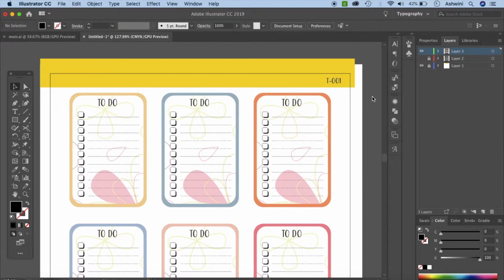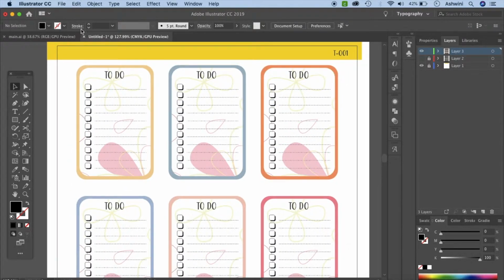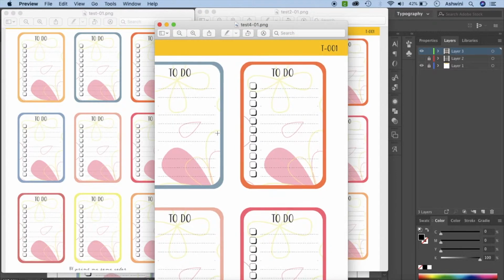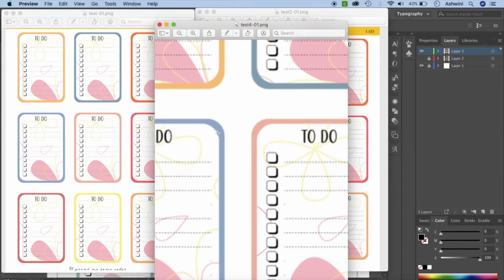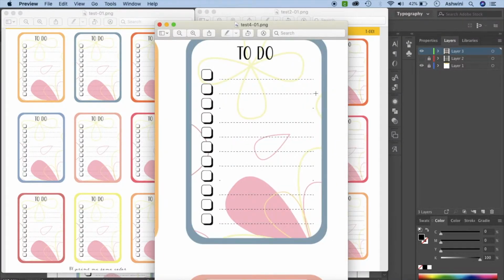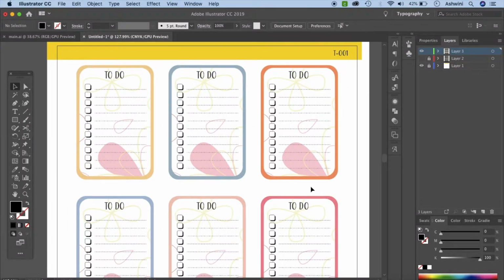You have all these dashed lines here as each bullet point. And now when you try to export it as a PNG, it results in this image. It looks perfectly all right, but when you zoom in, you see some of the dashes are missing. So how do you fix this? These dashed lines are there in the Illustrator file, but they are missing when you export it as a PNG. So here we'll learn how to fix that issue, which is a really quick 2-minute thing to do.